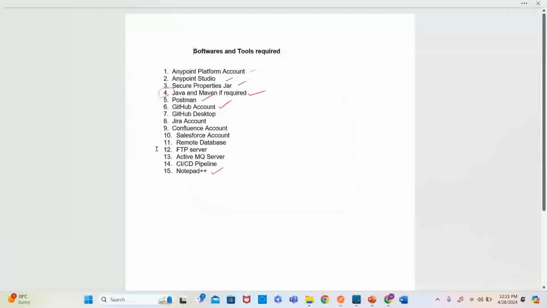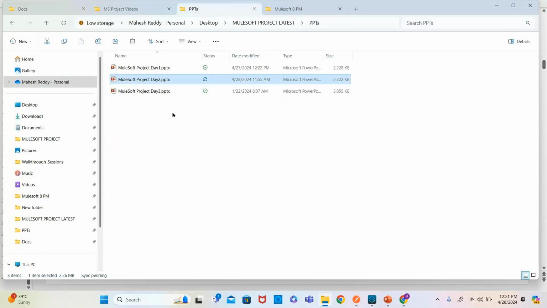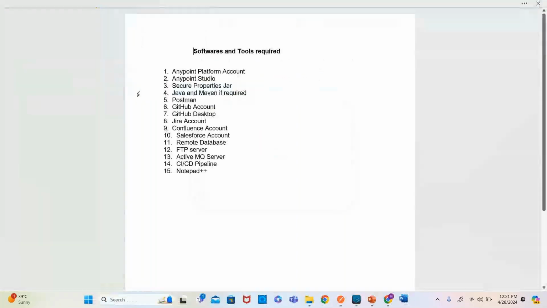What are the software? We already know we need an Anypoint Platform account, Anypoint Studio, and for encrypting and decrypting your properties, you require the Secure Properties jar. Java and Maven are required for the Mule instance, exactly.